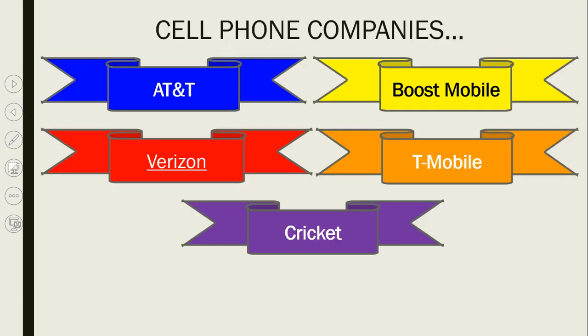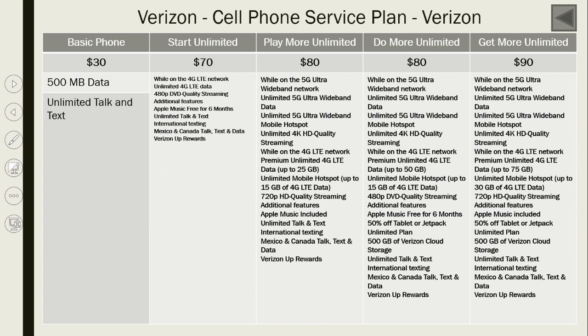Verizon. There we go. Verizon has a lot more choices. They go from $30, but you actually have to bring your own phone. Then $70, $80, $80. These aren't really making a big difference. And then $90. I took these right from their website. Is that a 5 gigabyte plan for the 80? Right now I'm paying for 10 gigabytes a month. Me and my mom are on the same plan.